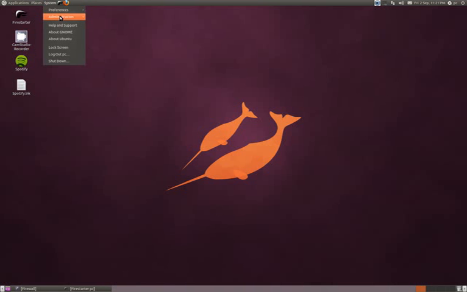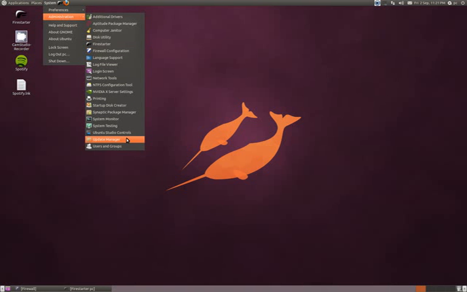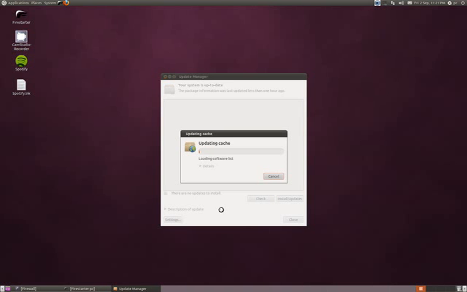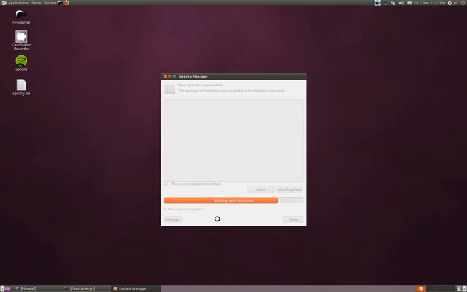The next thing you want to do is go to administration and go to your update manager. Your update manager will check for any updates required for your computer. And basically we click the check button, and it will ask you for your root password, which is your administration password that you put in whenever you're installing the distro system Ubuntu to your computer, or say on your hard drive. You can also set this to update automatically the way you would with a Windows computer.